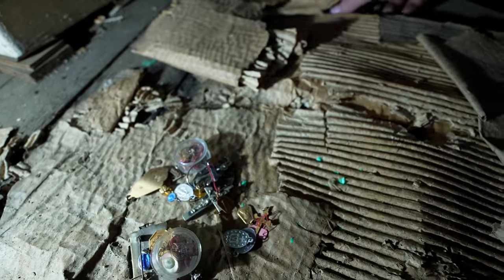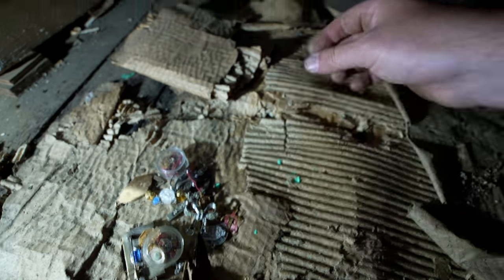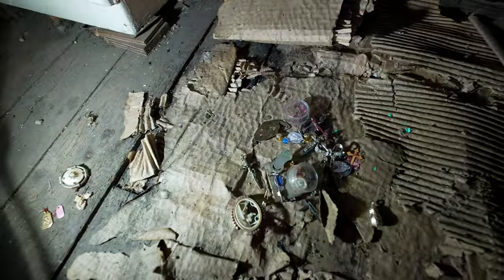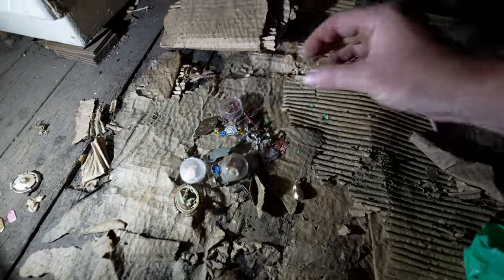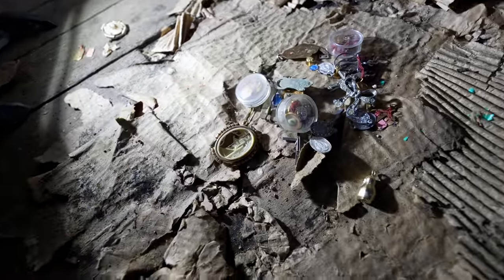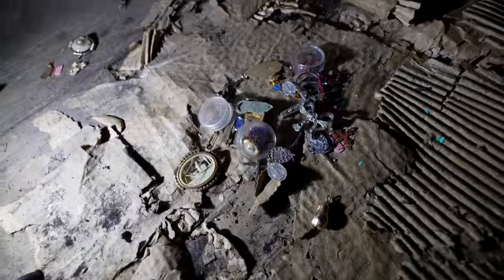What a find — there's loads of it here. Where's it all from? There's another brooch, a crucifix, more stuff. Let me put the light on it so we can all see it. I wasn't expecting to say this, but we found a bit of treasure in the attic. I'll take it all downstairs and have a closer look, but in the meantime we'll keep looking around because I'm sure there are some really interesting things to be found up here.